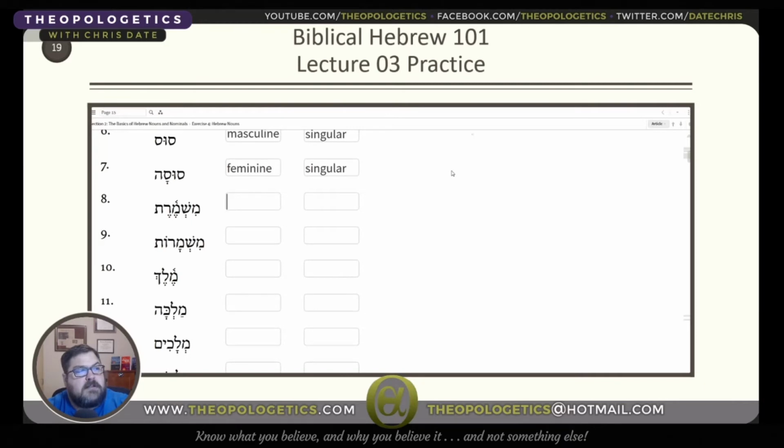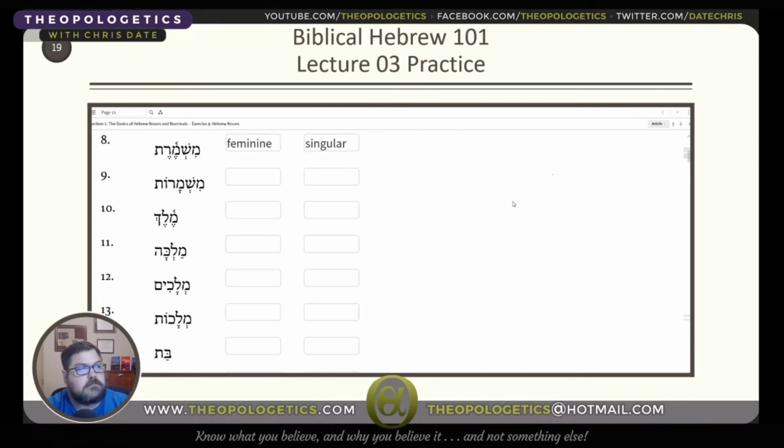Mishmeret. So now, I don't even know what this word means. My vocabulary is not exhaustive. But we can look at that ending tav, and I seem to remember in Pratico and Van Pelt that one of the vowels before a tav that is characteristically feminine is a segol. But even if you didn't remember that, in the chart I gave you, a tav is a characteristic ending of many feminine singular nouns. So this is probably feminine singular. Feminine singular, absolute, from the lexical form mishmeret. What it means, I don't know.